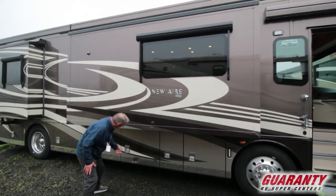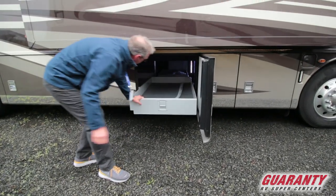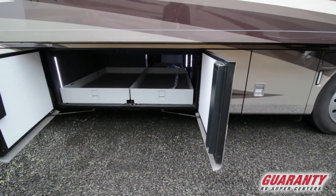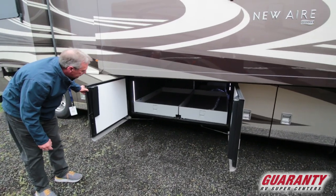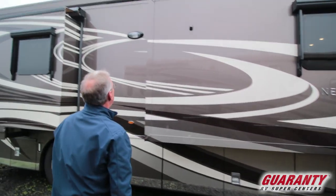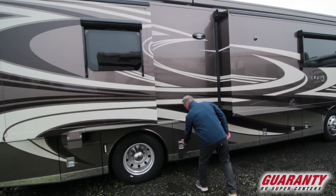In this coach you're going to have a couple of slide-out trays right there and then another one — there's a half slide and a full slide that goes out the other side. I like how those doors open. You do have 360-degree viewing on this coach so you can see all around the coach for protection.